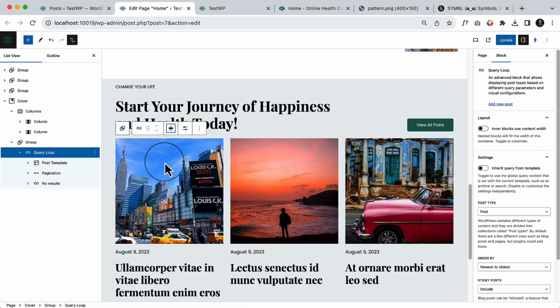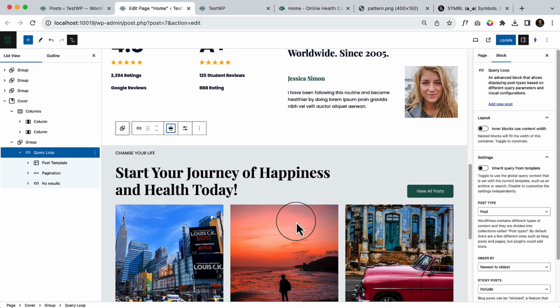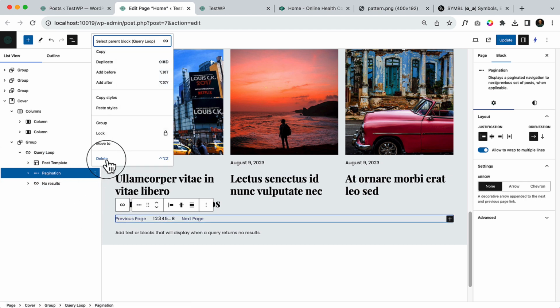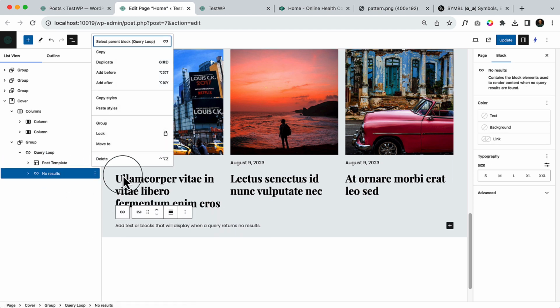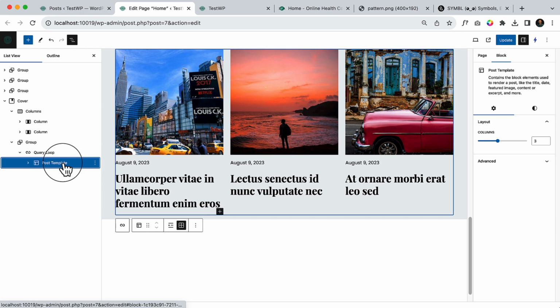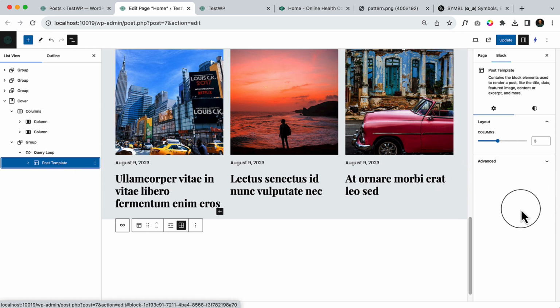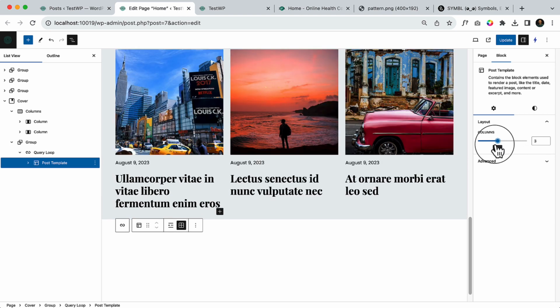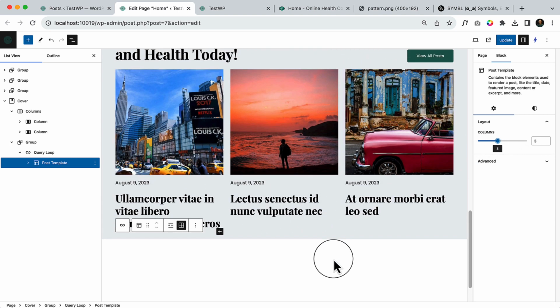Let's change it to 1200 pixels, and here the pagination is not necessary, the search result is not necessary, and when I select here you can see I can adjust the column. I can adjust 4 columns, 5 columns, but right now I'd like to use 3 columns here.